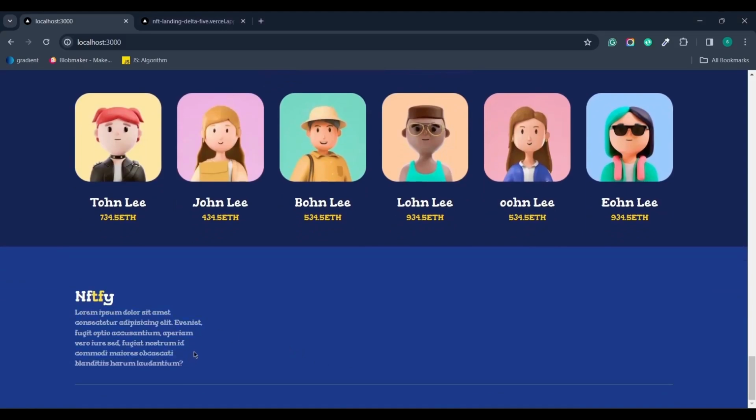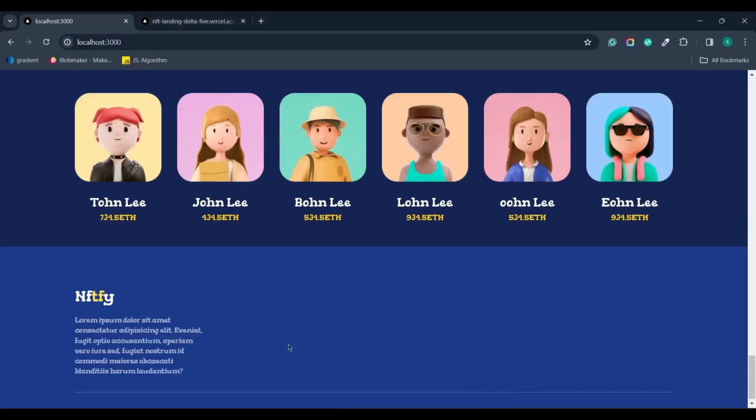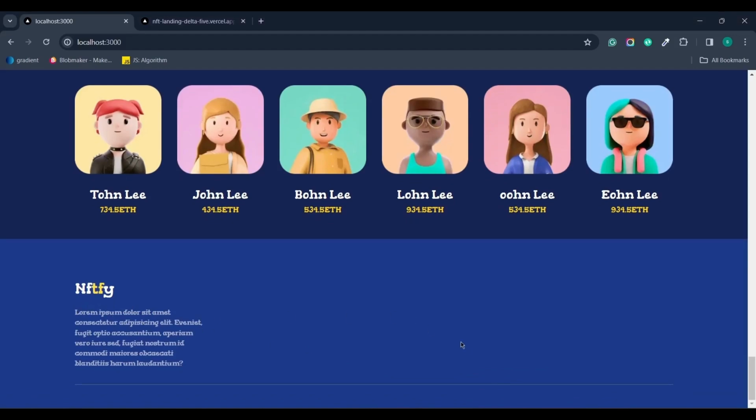So this is it. We are going to add a padding top of 1 rem, so there is some space between them.